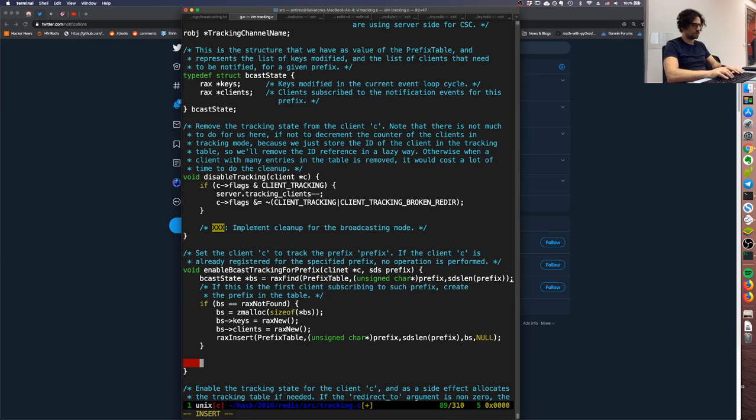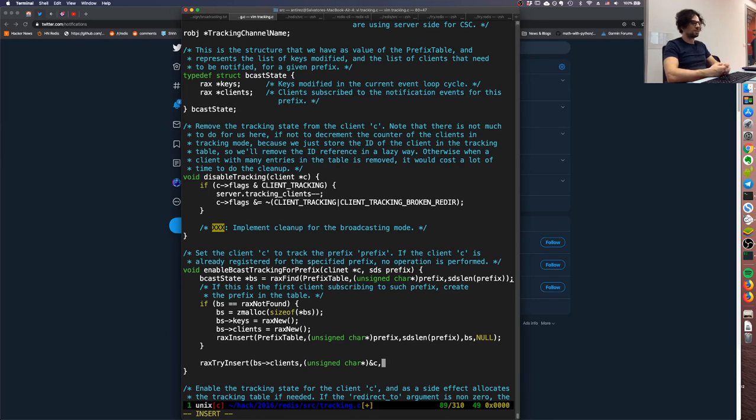So what we do is raxTryInsert into the BS clients, using not C, but the pointer to C, because C is our client pointer.